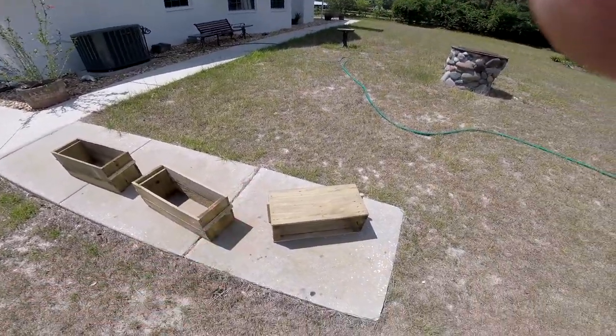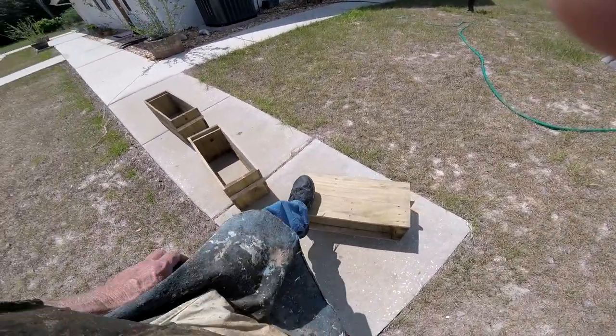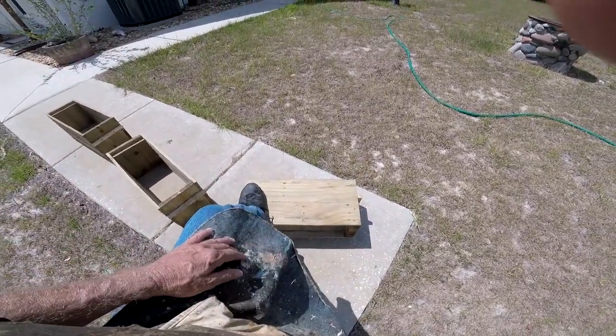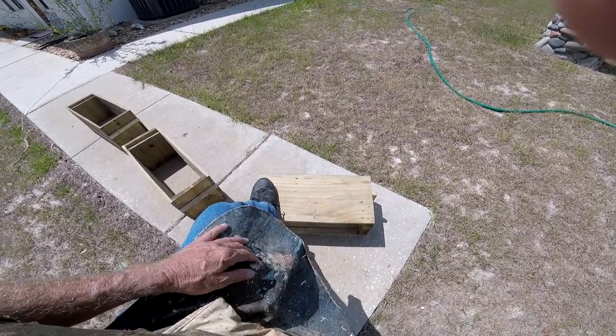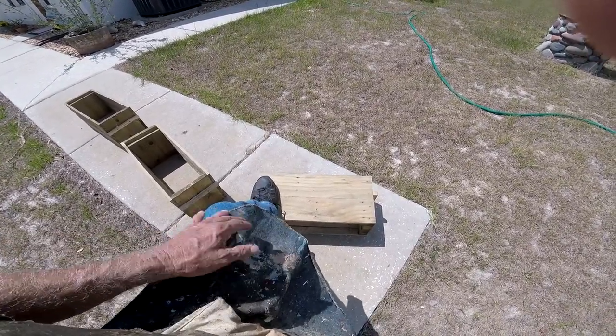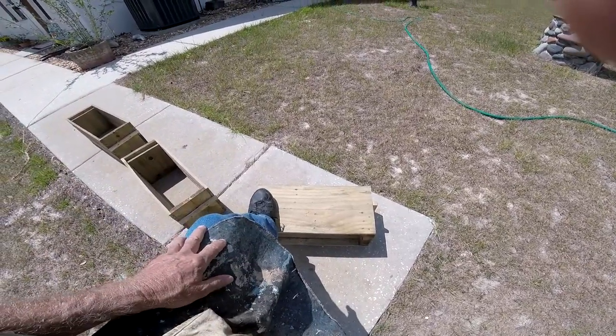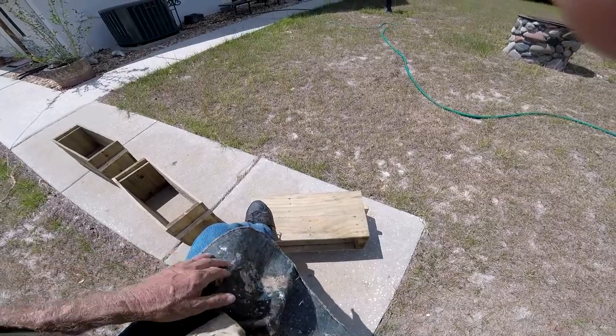And just use this pallet wood. See, I've left the nails in. I was going to invest in a nail gun. It's a popper gun. You slide right over the nail and it slams it. You hook it up to air. It's pneumatic, and it'll blow those nails out of there for you.